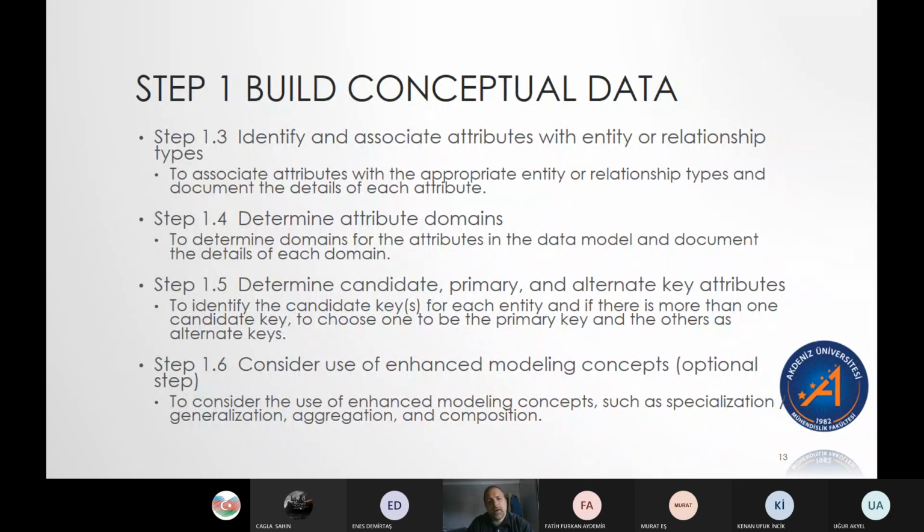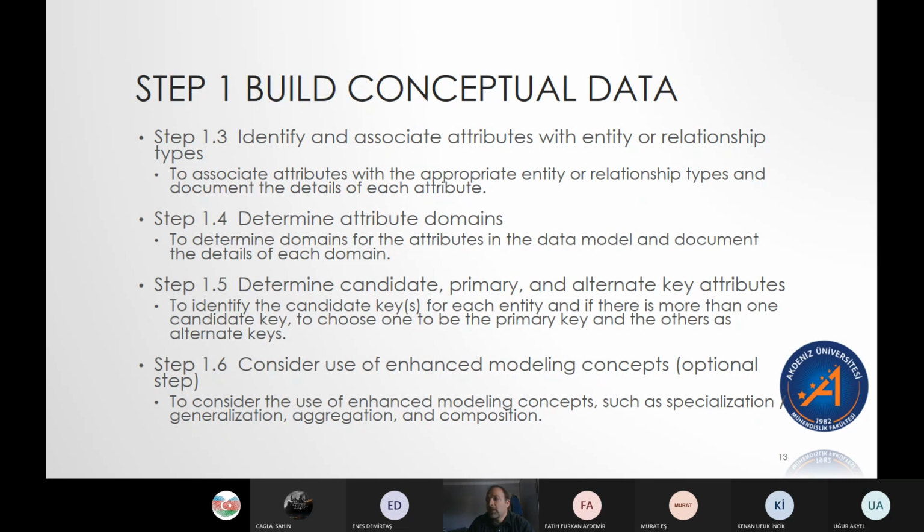Once we have all of our attributes and our entities and all that defined, we want to determine any candidate, primary and alternate keys. So we want to get a primary key for our table. The most important one of these is the primary key, right? But we determine what the primary key is based on what our candidate keys are. So is there a candidate key? Yes, we need to determine, if there's only one, then it becomes easy. The primary key choice becomes trivial. If there's more than one candidate key, we need to choose one that makes the most sense.